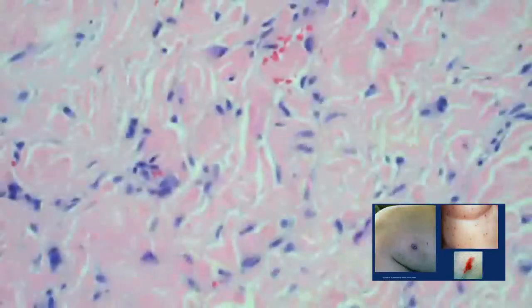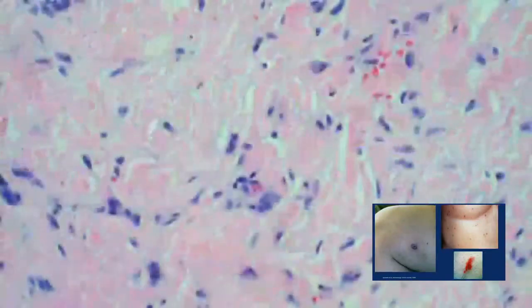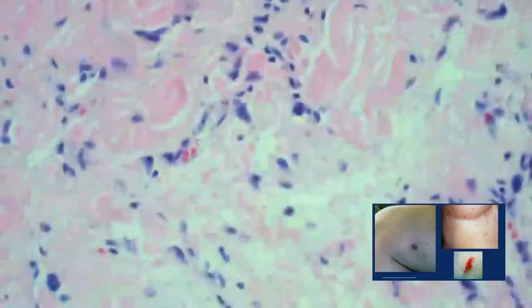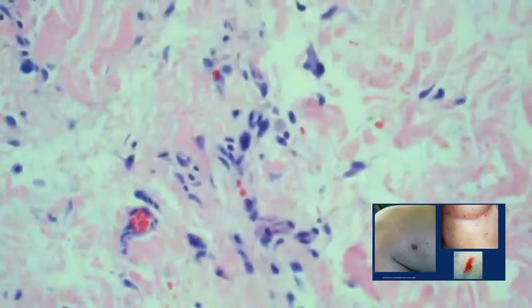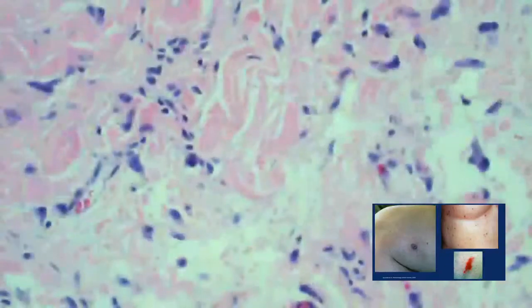And it's fairly characteristic. They get these multinucleated cells, and it's vascular. And if you were to stain these cells, they stain like histiocytes. They stain positive with CD68, perhaps some of them with factor XIIIa. So this is one of those that you may just never have heard of before. Now, there is a differential other than a metastatic carcinoma, some of the pleomorphic lesions, like pleomorphic fibroma, pleomorphic angiofibroma. This wouldn't really fit well with that because it's more diffuse. But the pleomorphic family of lesions kind of look like this also.